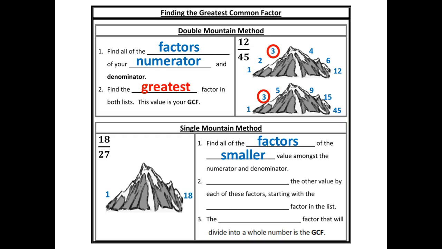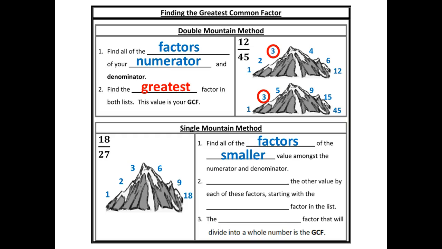Now I'm going to climb the mountain. Is 18 divisible by 2? Yes. 18 divided by 2 gives me 9. Is 18 divisible by 3? Yes. 18 divided by 3 gives me 6. 18 divided by 4. Again, the calculator method, just see if you get a decimal or not. 18 divided by 4, decimal. Move on. 18 divided by 5, decimal. Move on. 18 divided by 6.